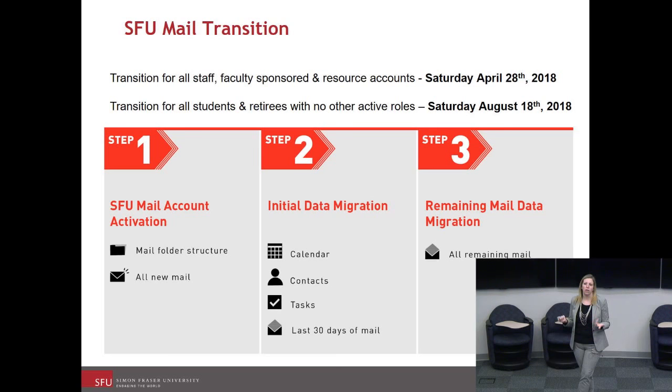But otherwise, it keeps you running from the very beginning. Yeah, good question. Any other questions? Yeah. So logging in from home is going to look the same at work as long as I'm using OWA? Yep. Yeah, it will. So similar to what you do right now with your SFU Connect, you can access it here on campus, you can access it at the airport or at home. You're accessing that same website address, so you'll see exactly the same thing.